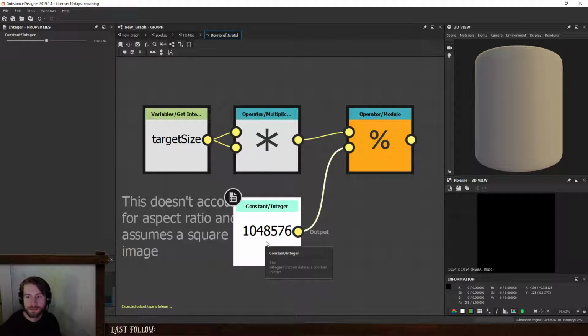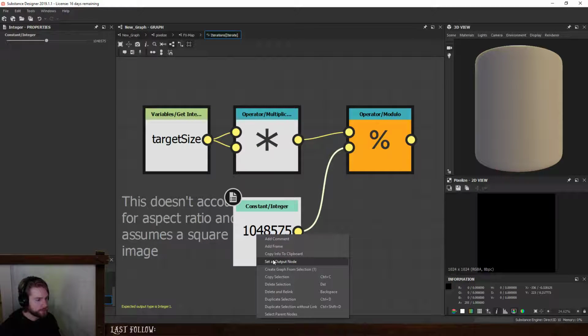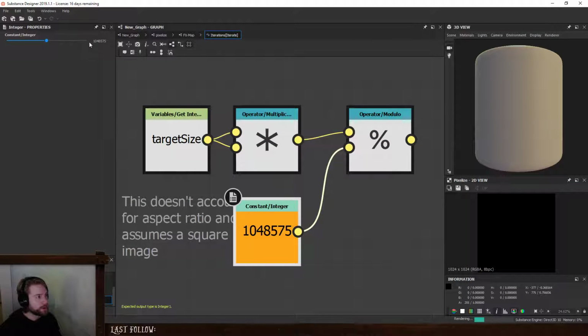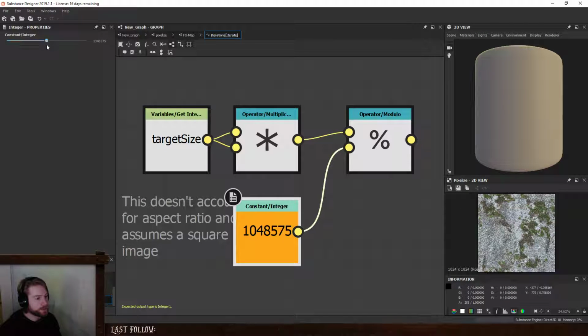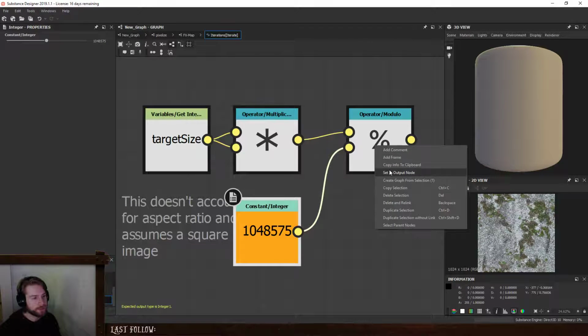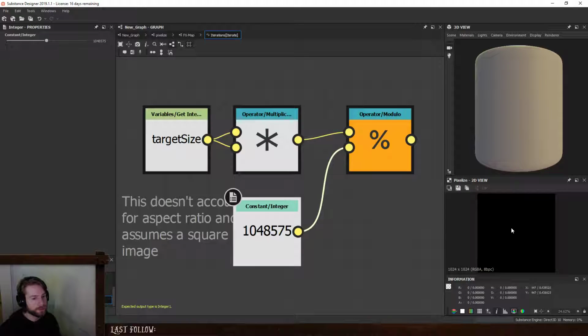Should give us 1. Oh, it can't go that far. 575. Okay.